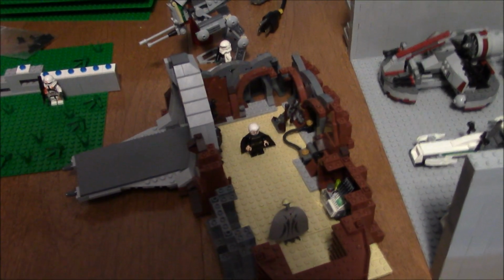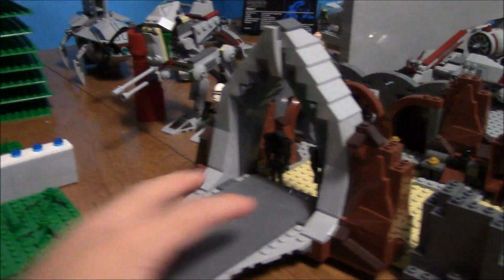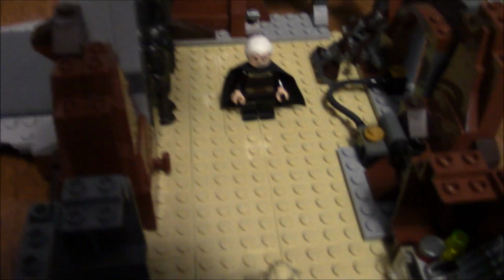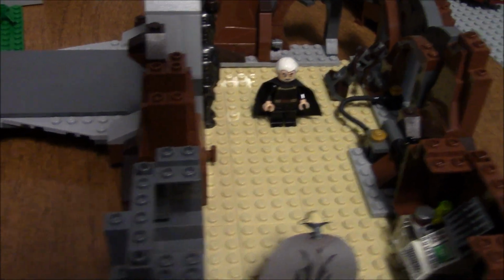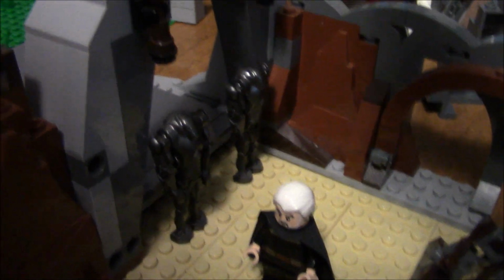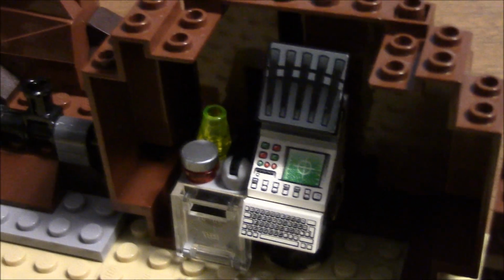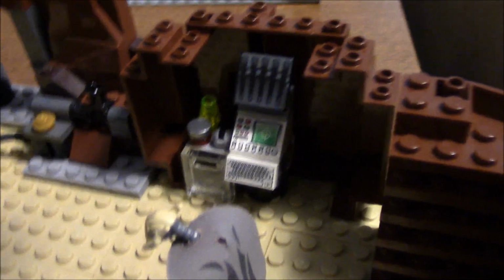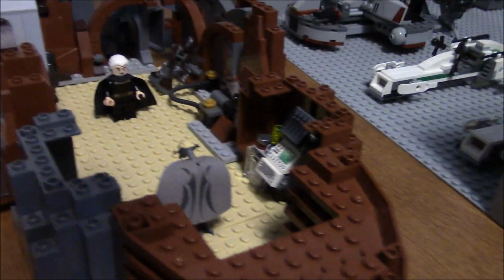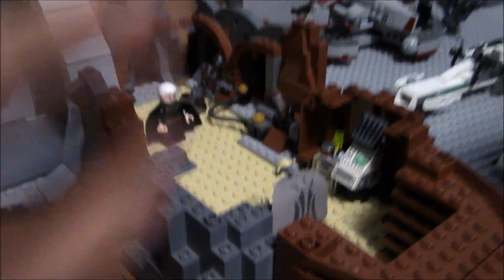Here's Count Dooku's lair. I used the dual Geonosis mostly, and I covered a small base plate in tan plates. And I have Dooku, his little droid, a few Super Battle Droid guards, the computer that he hooks the holocron up to and realizes that it's empty. So that is that, and Grievous is down there, and so that's the lair. And I have things to show you in here, and all these things when I'm done showing you this stuff.